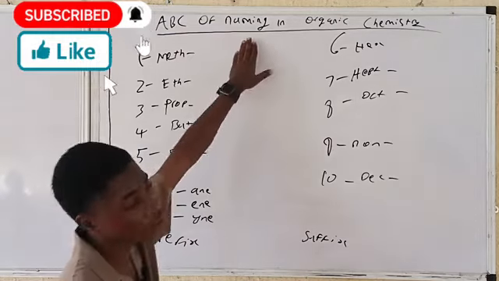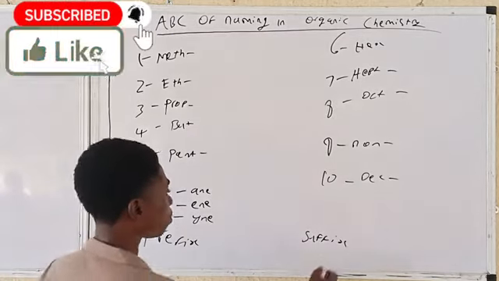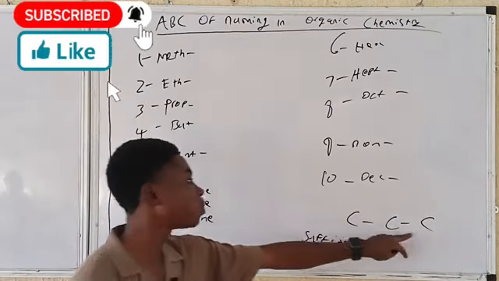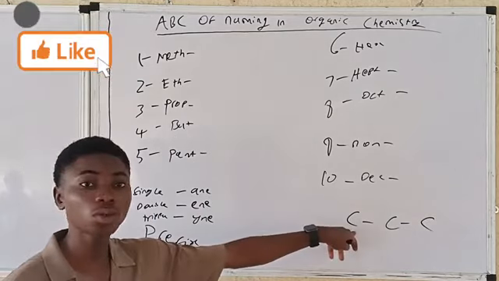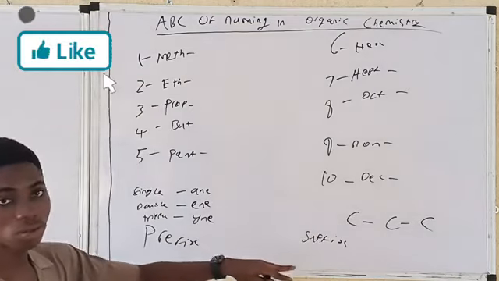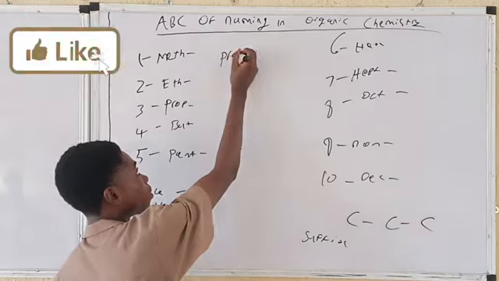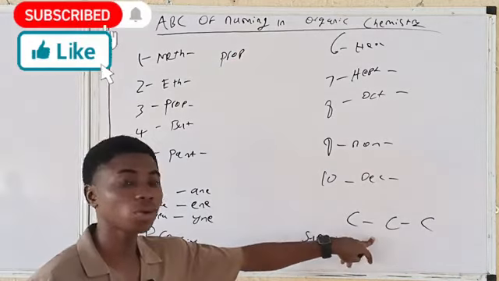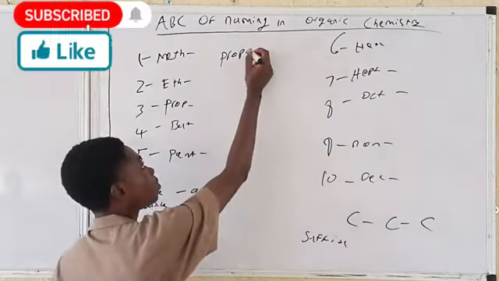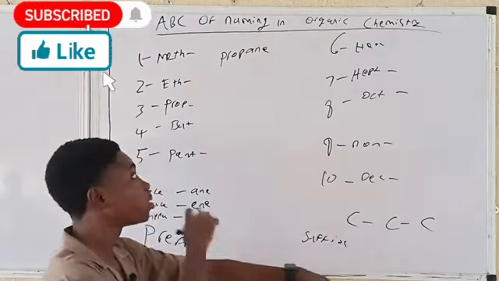So now let's name compounds. If you want to name, for example, this compound, how many carbons does it have? It has 3 carbons. And is it single bond or double bond? It is single bond. So 3 carbons, what is the prefix for 3 carbons? Prop. So you bring this prop. Then is it single bond or double bond? It is single bond. What is the suffix for single bond? Ane. So this compound you call propane. That's how we name it, propane.